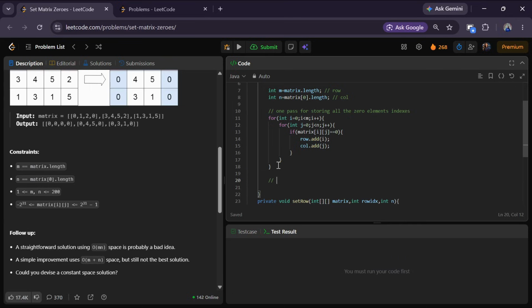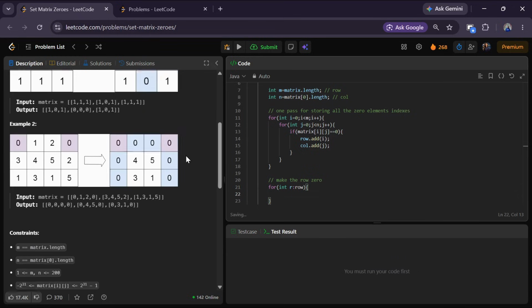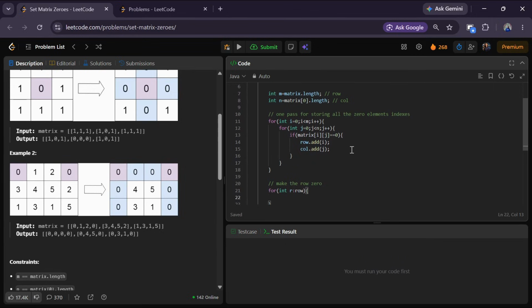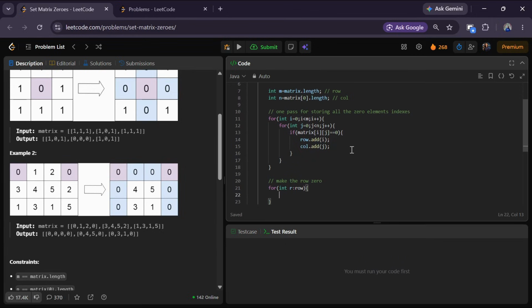Then our next step is to make the rows 0. Okay, then we will go through this row set, and we will encounter all the row values where we get 0 as an element.